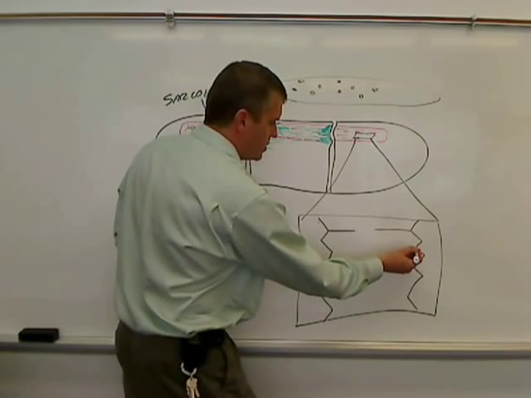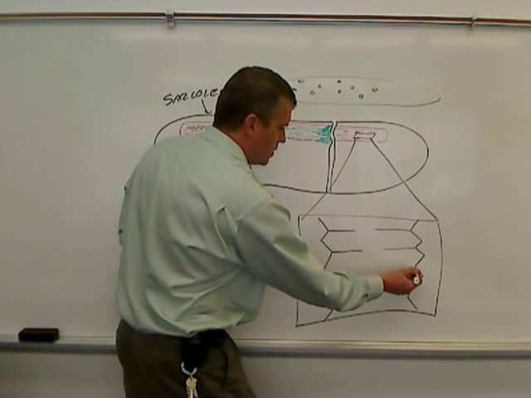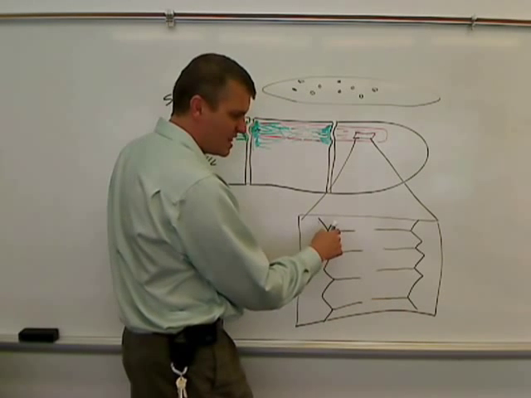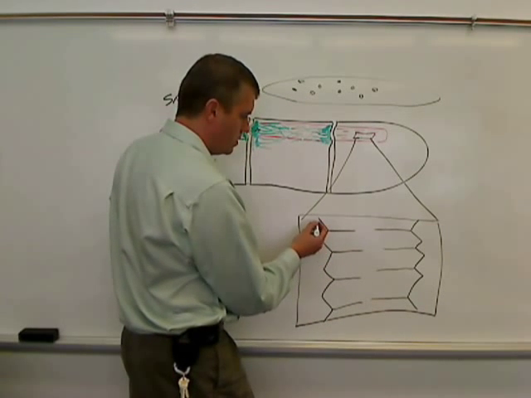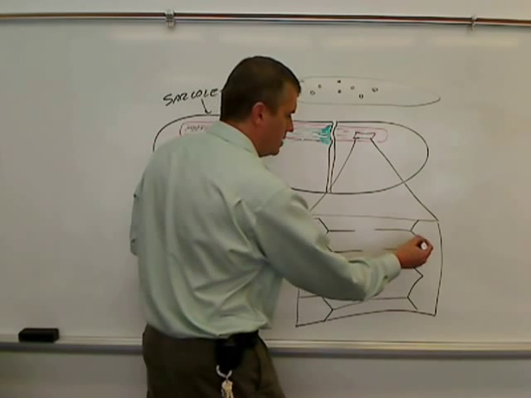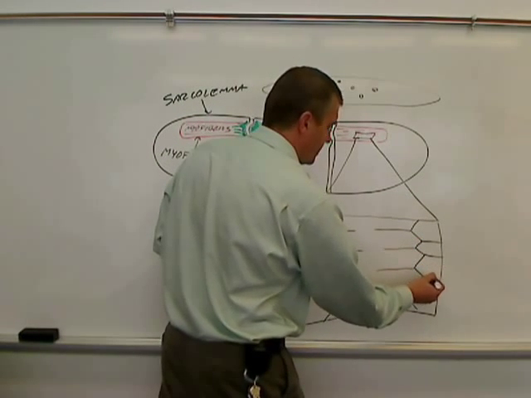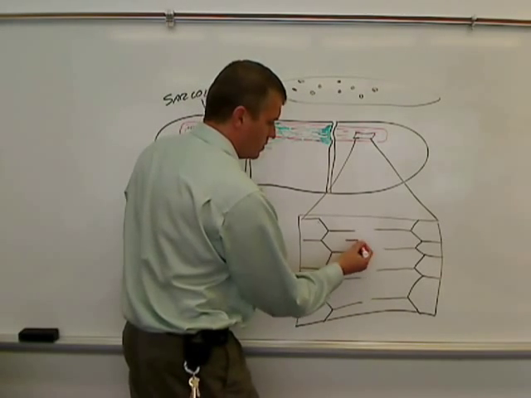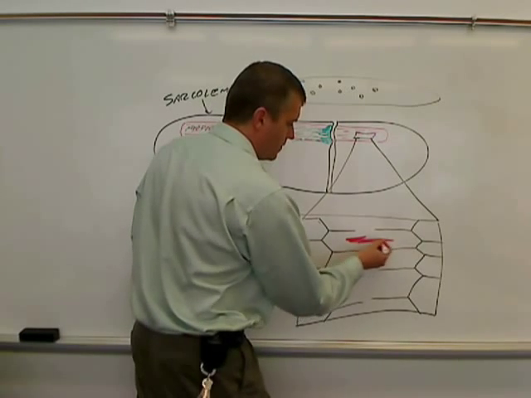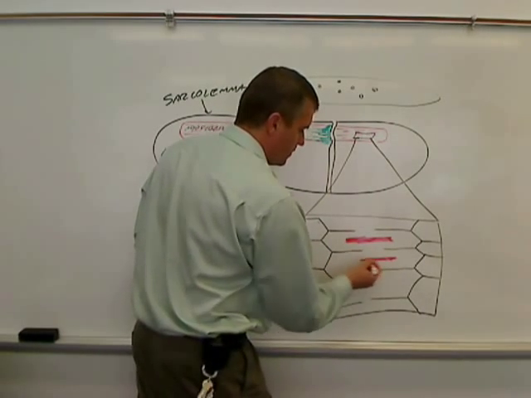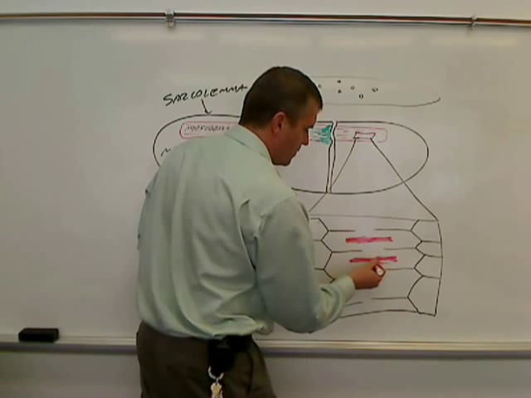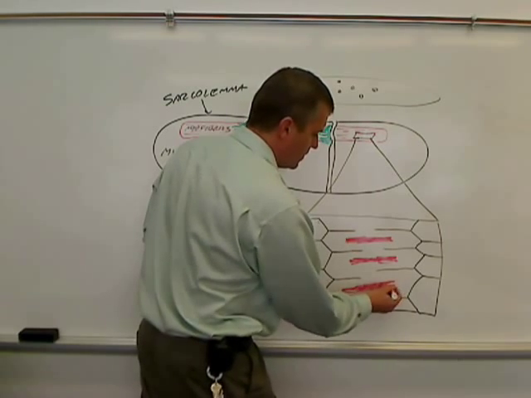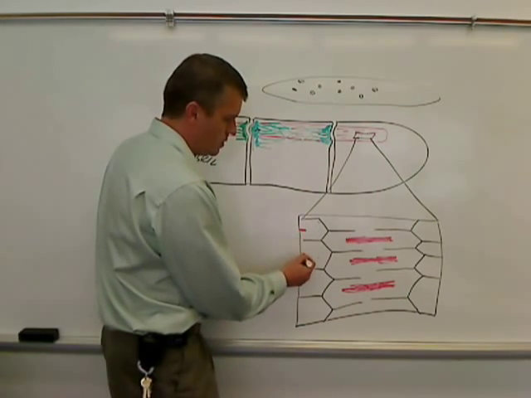There's protein fibers. We're now down on the molecular level. There's protein fibers coming from each side. And these are the thin filaments, also known as actin. And in the midst of these thin filaments, we'll see thicker filaments.